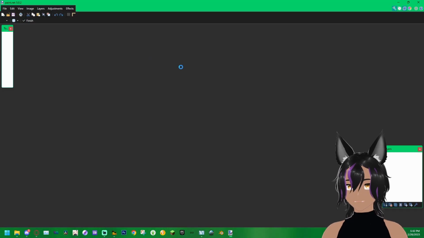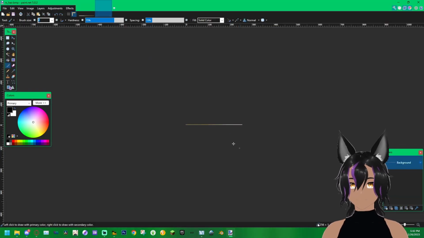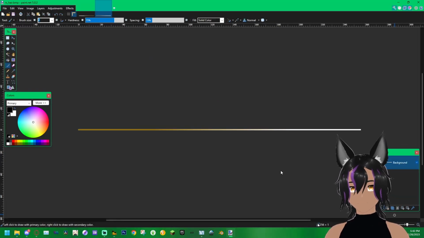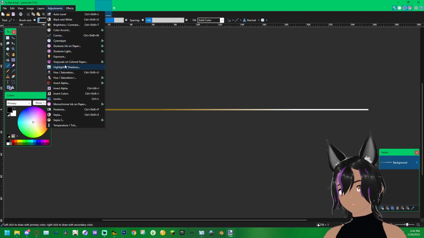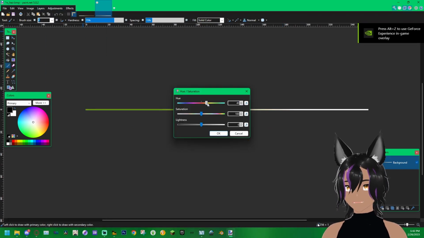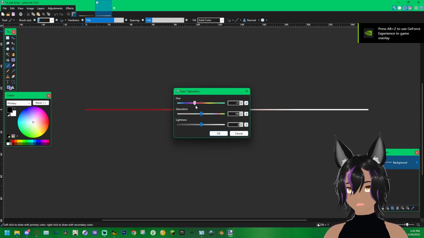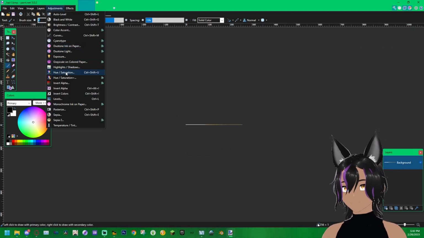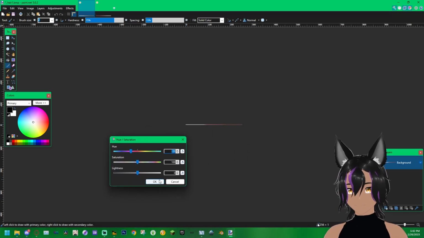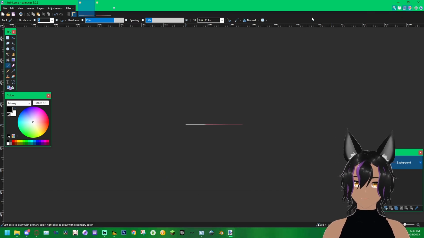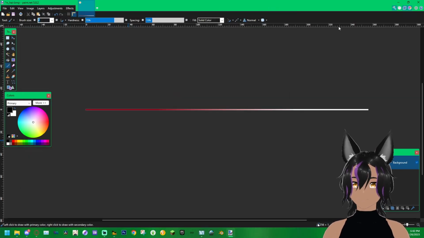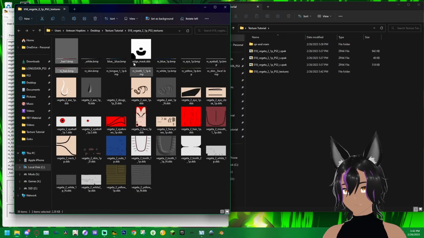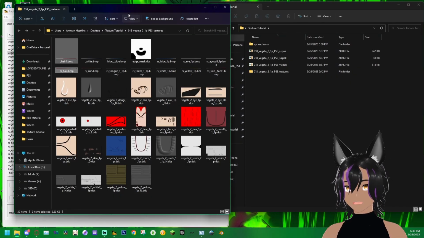So you open, select it, and for this you can just do what I did earlier. You can actually just change the hue with this. So until we find red, there we go, that's red. Do it again, change it to red. We just close it and save it. And if I'm not blind, that should have changed all the reds.